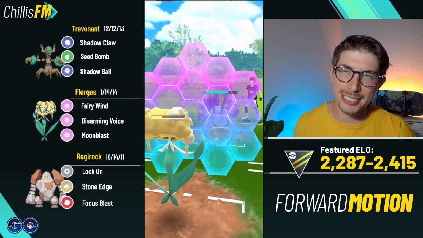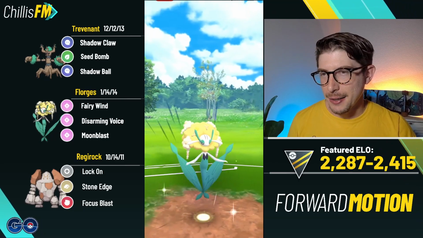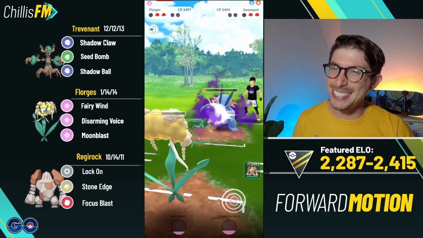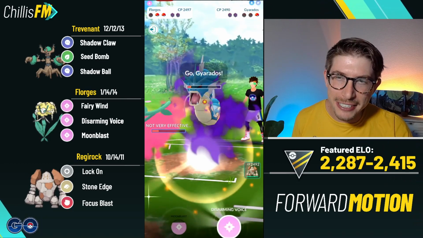So I'm going to go ahead and shield this up. We will be able to get off the Moonblast here. Like I said, the Sims say that this is not a winning matchup, but this is going to do a ton of damage. Is it enough? Nearly takes out the Swampert. We actually do get the Fairy Wind down. So maybe it's an IV dependent matchup.